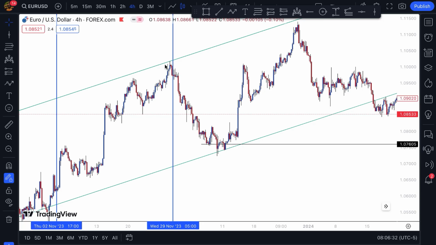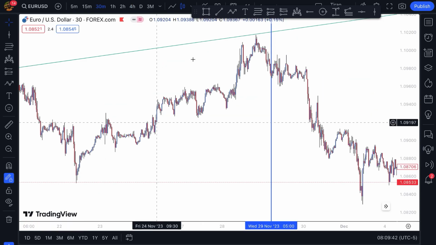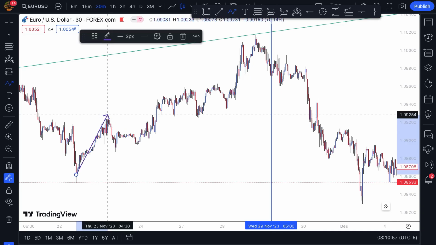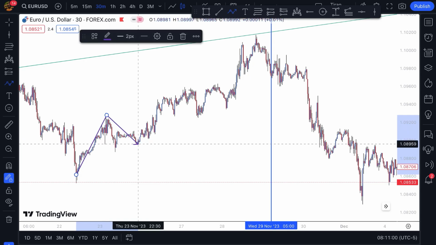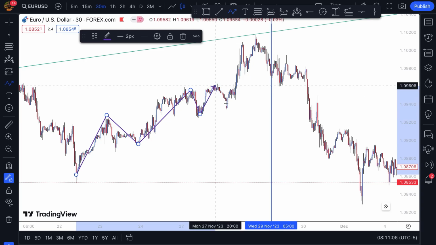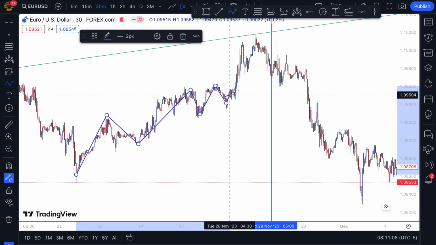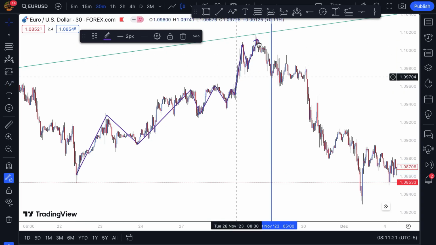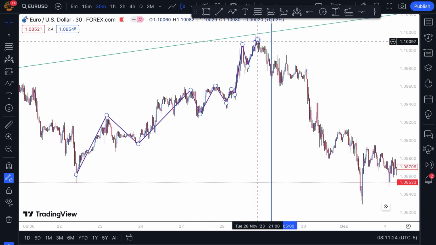Now let us go to our 30-minute time frame, looking at this portion right here. So here we are. We can see that we are in a small uptrend inside a bigger uptrend, which is made up of a series of higher highs and higher lows, until we started doing what? We started correcting towards the upside, as we can see how price was moving. This is the last higher high. What gave rise to this higher high? It's this higher low right here.